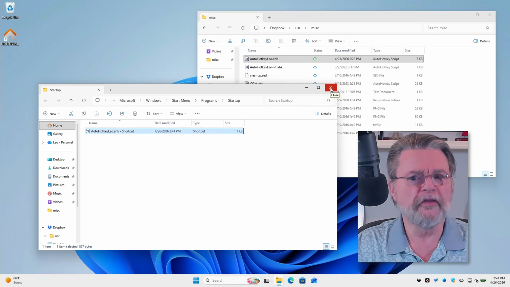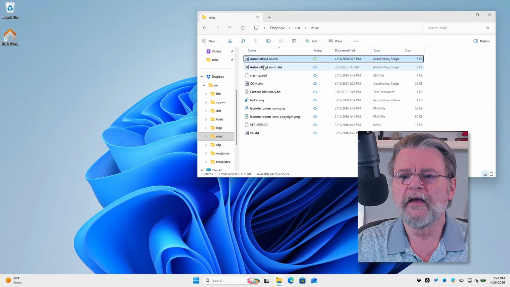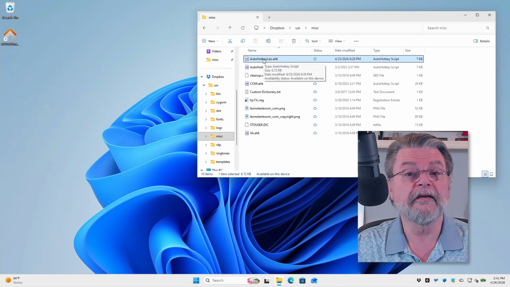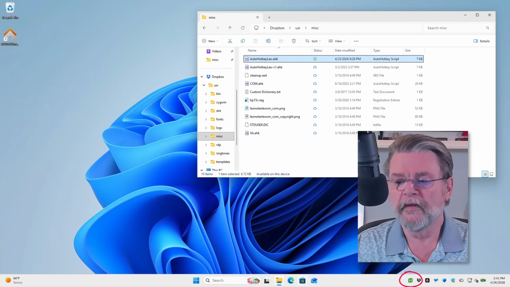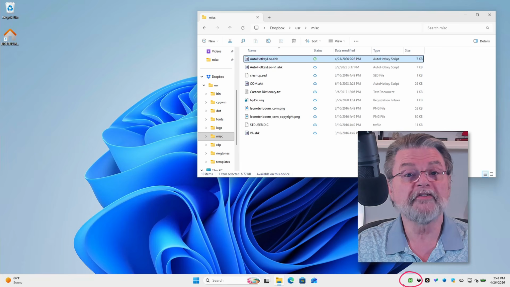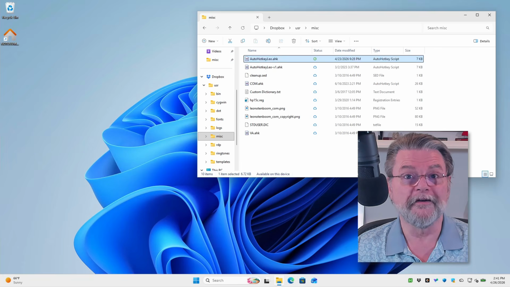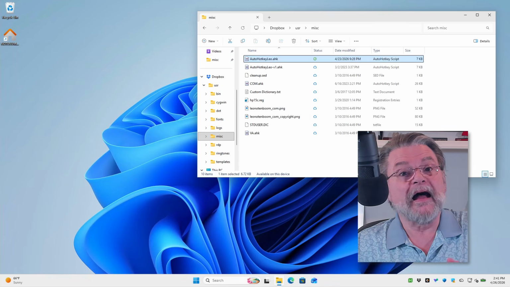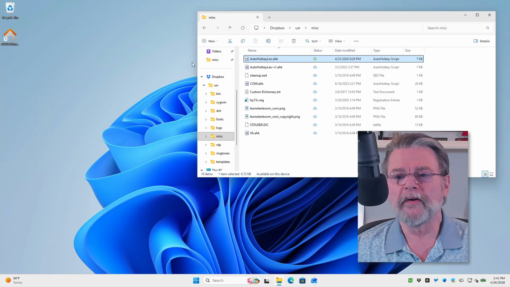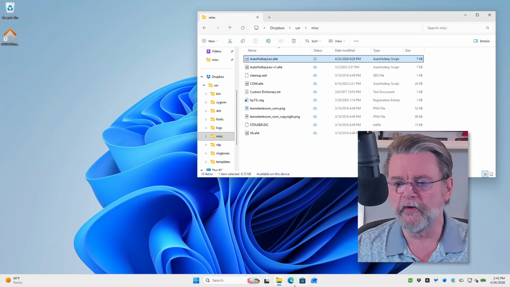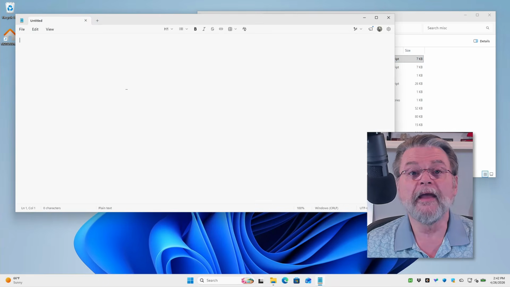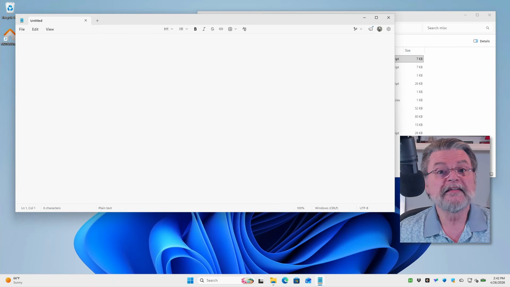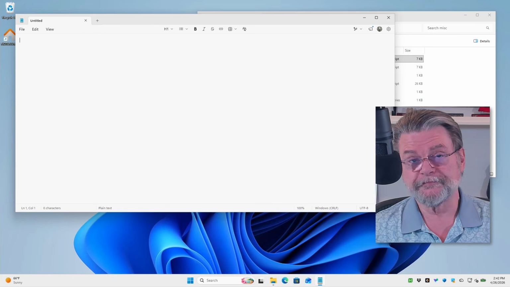So I'm going to close the shell startup folder and just double click on my AutoHotkey.ahk. And you'll see not much happened except the H icon showed up in the notification area. That means it's running, ready to do its job. I have some examples. What I'm going to do is fire up Notepad and give you, for example, my first simple text insertion.